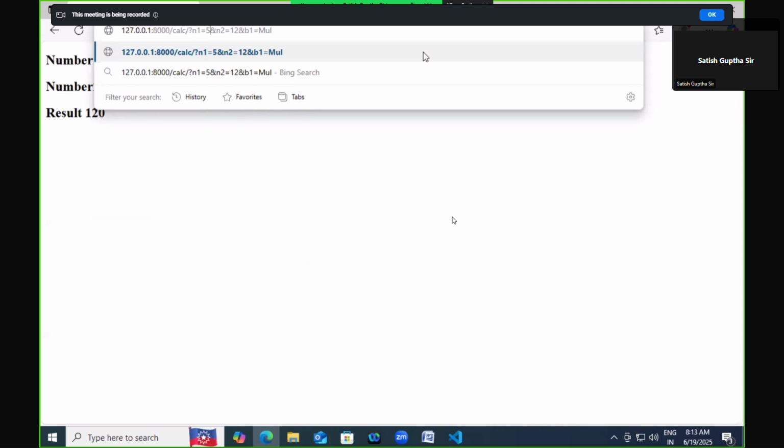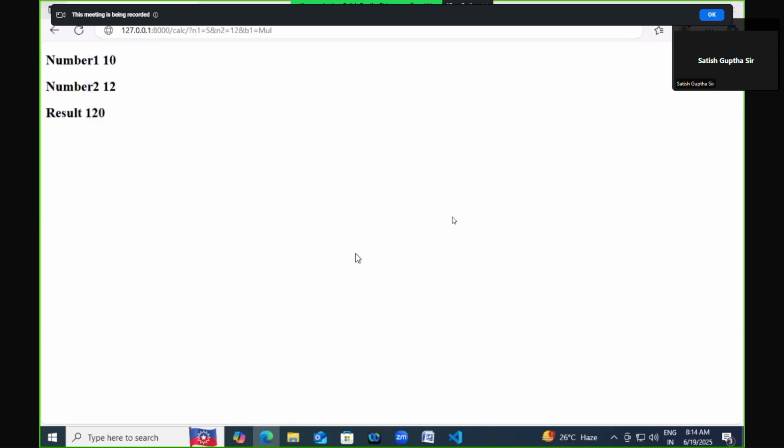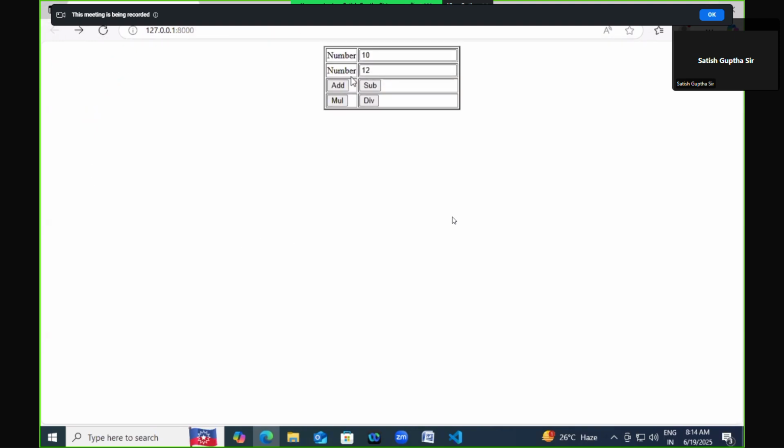I'm just telling you, you can also test it by sending values from here. I showed it but you forgot. So multiply. So 12 into 5 is what here? 60. Send from here also. Okay, but you require an interface. Will the client use an interface or type in the URL? Interface. What is that interface? Form. Yes or no? So I have just given an idea. You can also send it for testing purposes here.